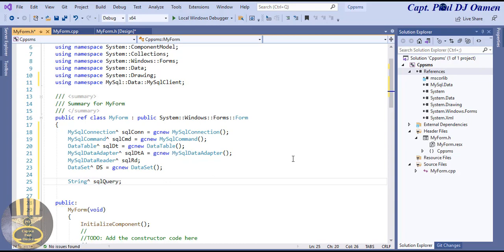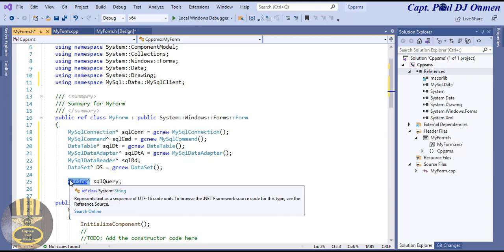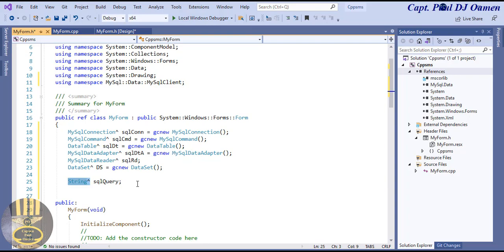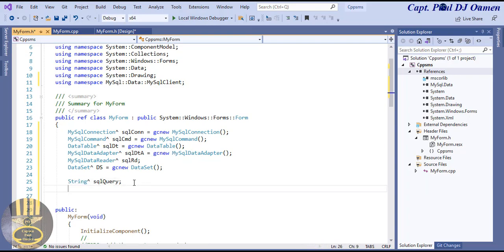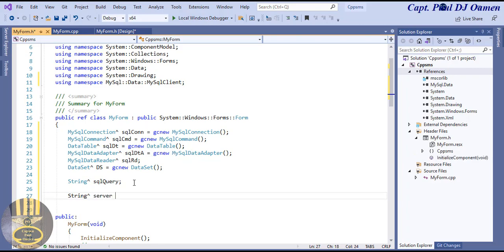And right underneath, I'm going to create some other string variables that will address my server, username and password. So the server is going to be equals localhost.